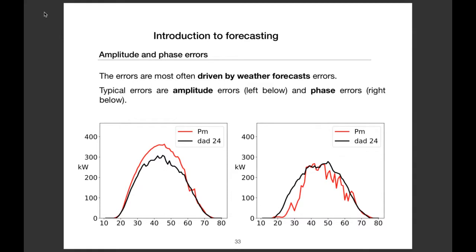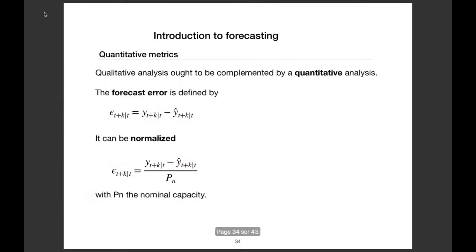But you cannot do anything about it because you use weather forecasts as inputs. So if your model is quite well fitted, imagine you have a good model, but the weather forecasts are bad, the resulting forecast will be bad. You cannot do anything about it. It is like that. Or maybe you can just change the weather forecast, but most of the time, it's not so easy.